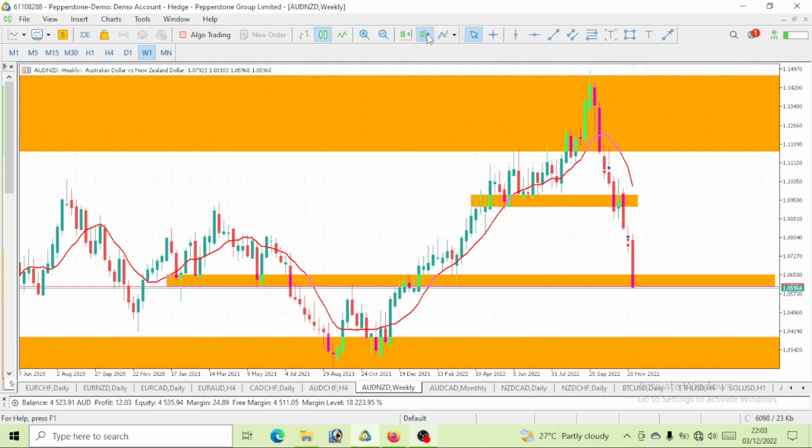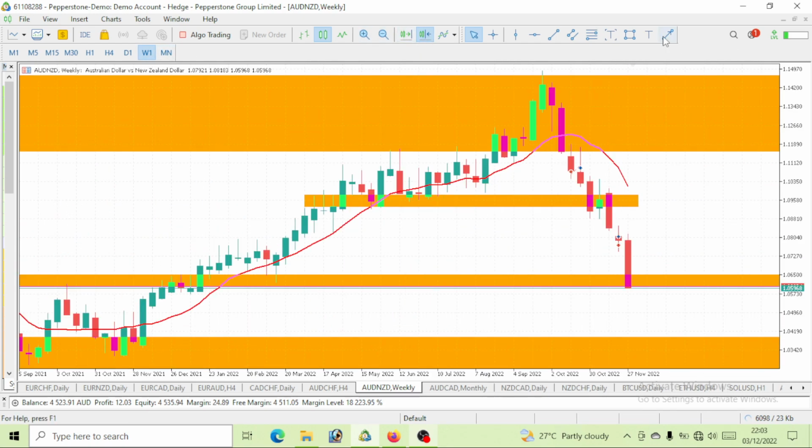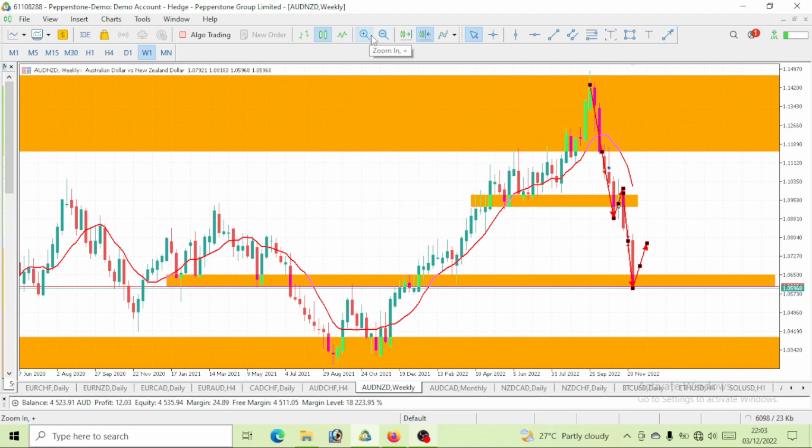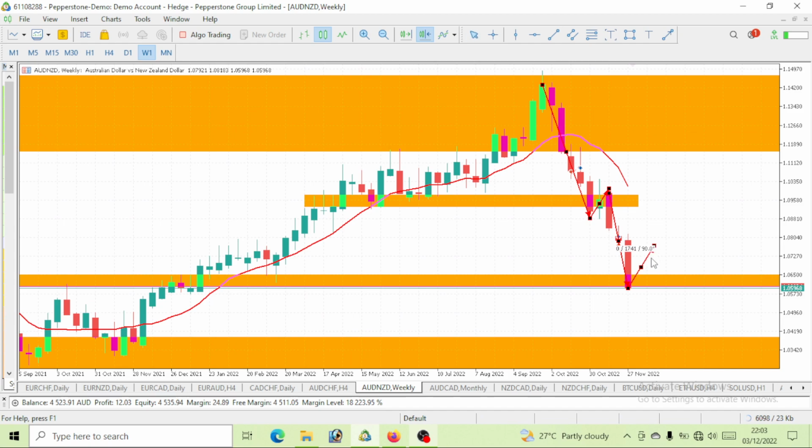That should now take us to the weekly time frame. So you can now see on the weekly time frame, you take a look at this as a drop. We would now consider here as a pullback on AUD New Zealand. Then we would see this as a drop again. After this drop, possibly a pullback should occur here. Let's see if a pullback will occur here, which will not be much. I think it will be more visible on the daily time frame, though it will not be visible on the weekly time frame. We should see a pullback and continue this bearish move, which will get to our daily time frame soon.